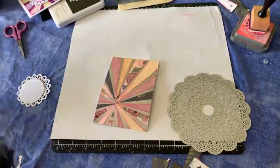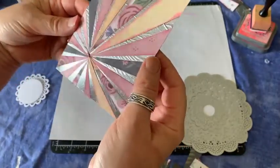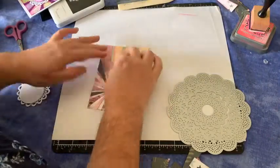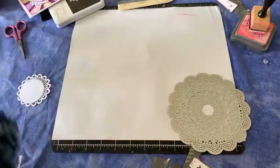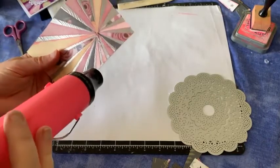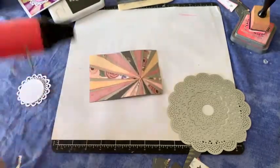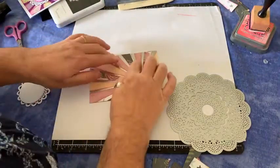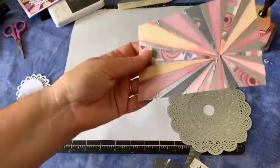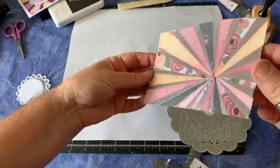So whenever you emboss, I always like to just pop it in the sun. Make sure that is all worked. Okay, so now just give it a bit of a press down. Oh, there's a bit there. Okay, so there's the piece there. So I think that's quite pretty.